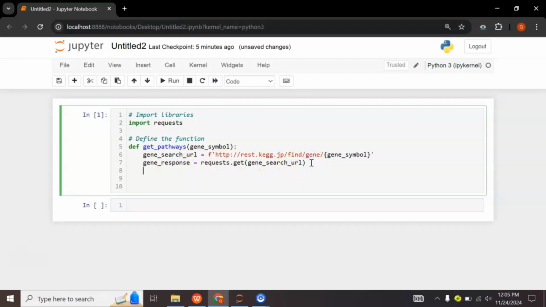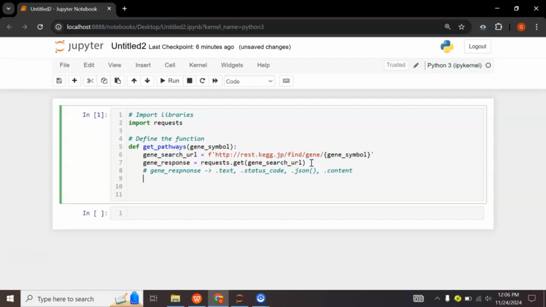Now this gene_response will show results consisting of different methods and attributes. It will contain .text information, .status_code information, .json information and .content.